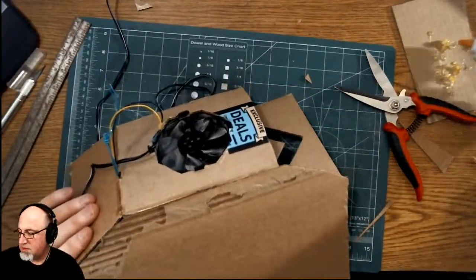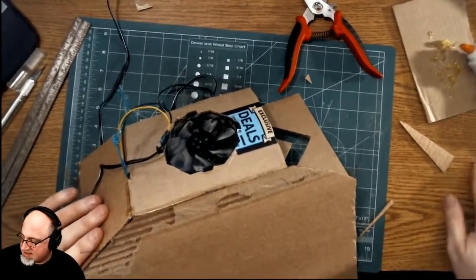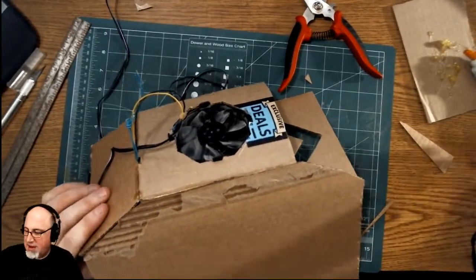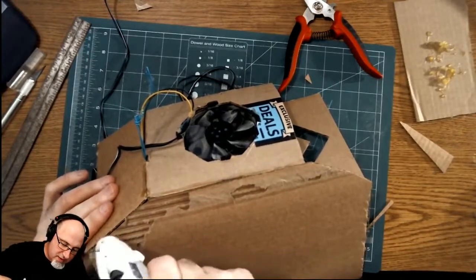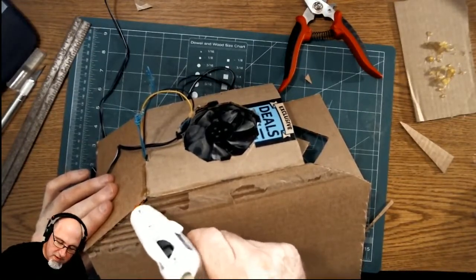Oops. Hot glue, get off my desk. So easy to get absent-minded about where your hot glue gun is. There you go.